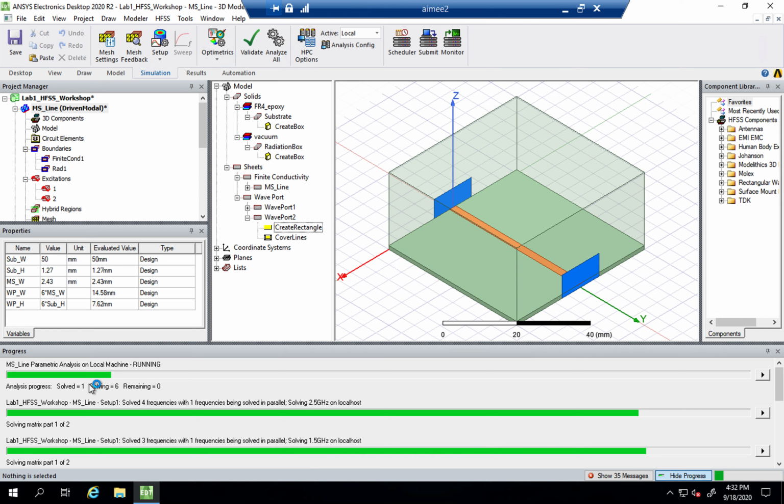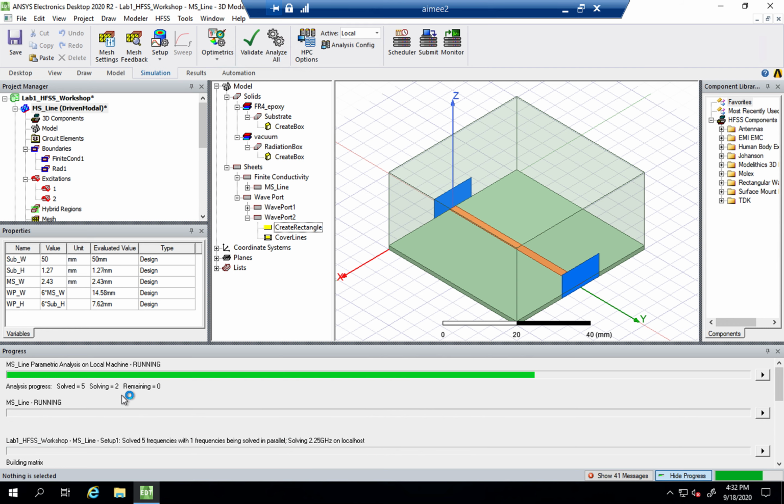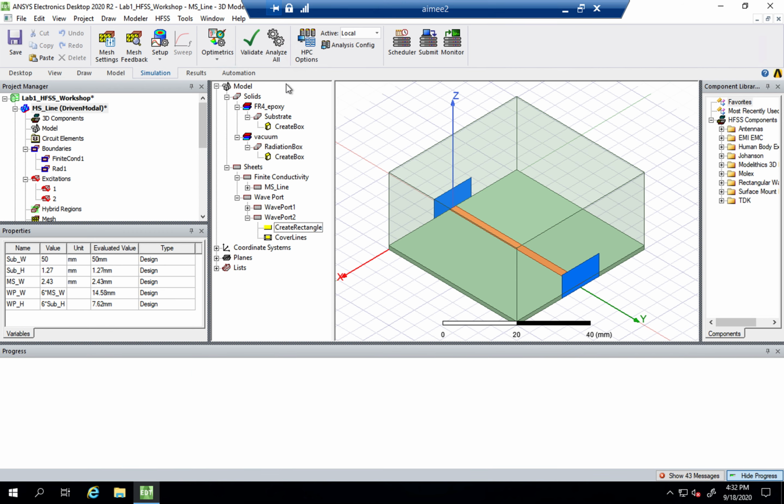And you can see here as the solutions are done, it's going to say it's solved 1. There's 6 remaining to be solved. And just so you know, each one of those is going to have its own convergence. So if you're on the edge of convergence, which we're not now, because the convergence is really good, you want to go and check the convergence for each one of them. And you can do that in the results, but I'm not going to go over that now because we're running late.